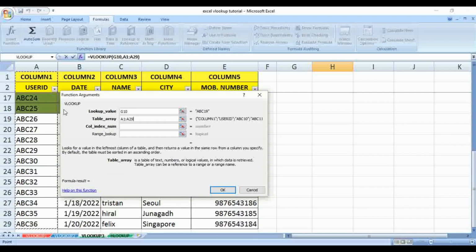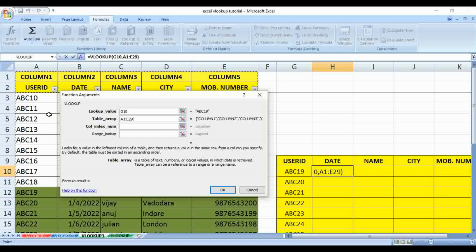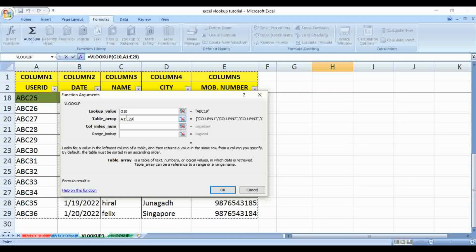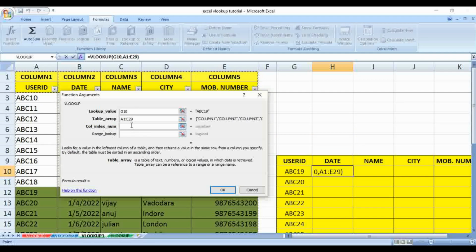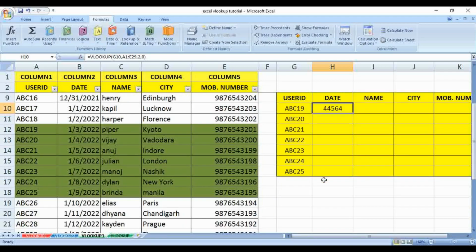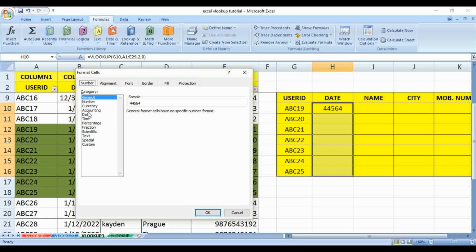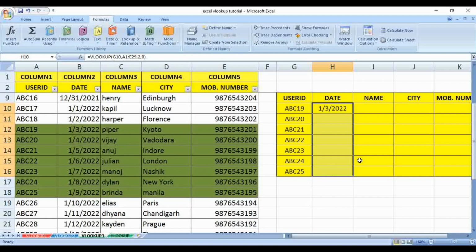I am selecting the table completely this time, from A1 to E29. Column index number, for date it is 2 and range lookup 0. So I am changing the format for all the cells to date format, and now the date is here.